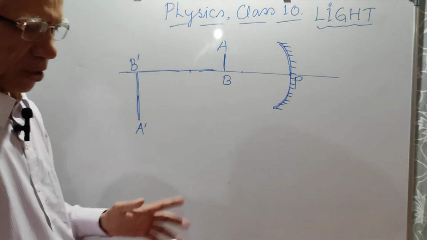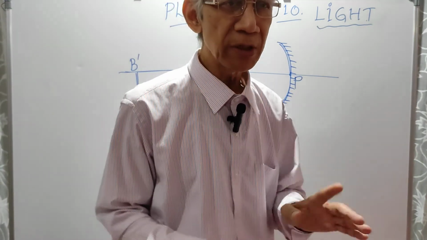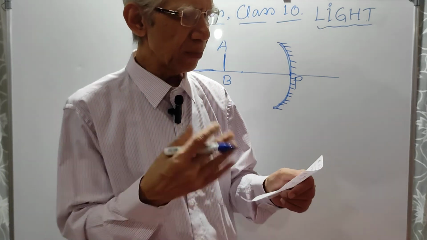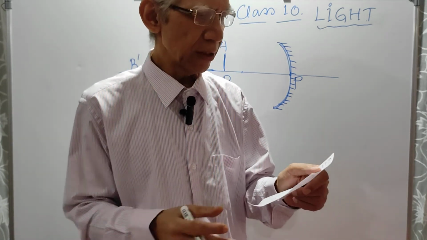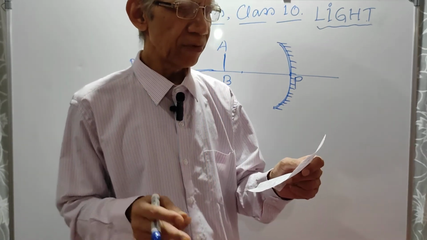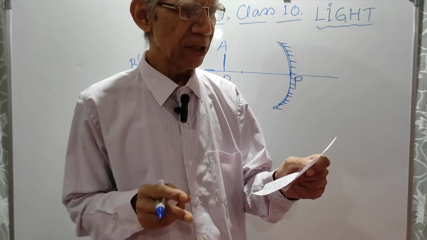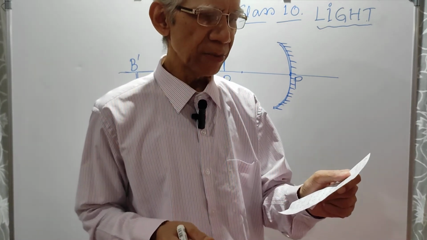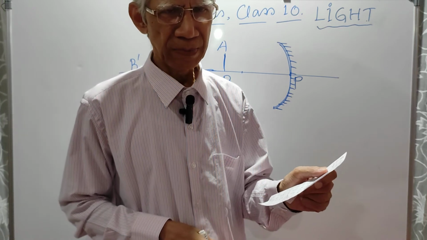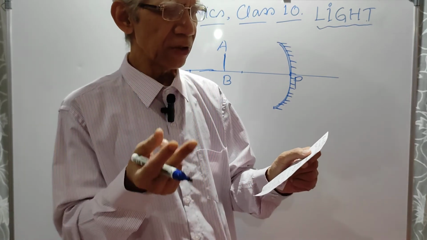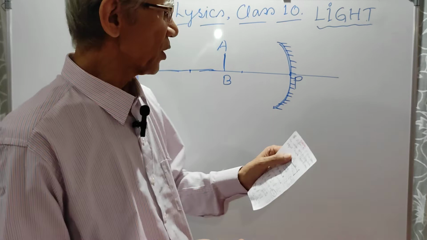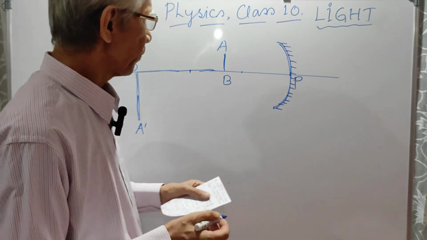All right. Now same question as I told you. Now in case of mirror, the question will read like this. You see, just replace the word lens with mirror. A mirror of focal length 30 centimeter forms an image twice as large as the object. Find the object distance. The question is as before, only in case of lens it is mirror. So focal length is 30.